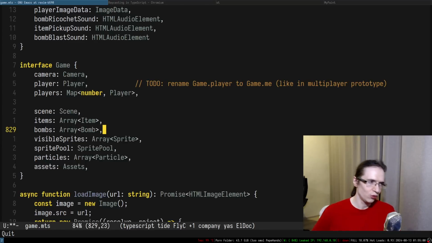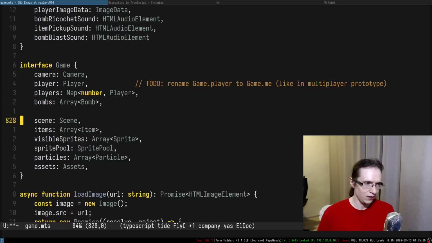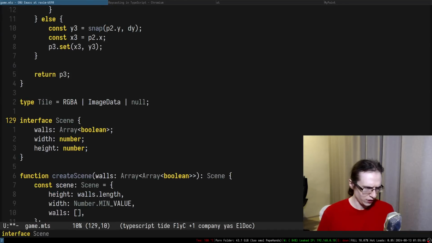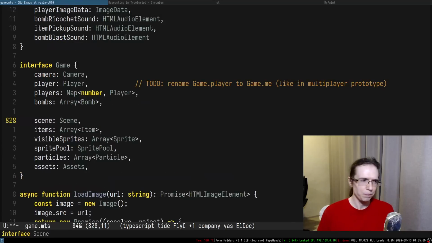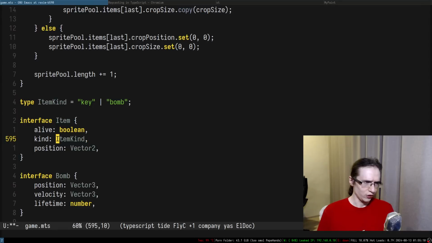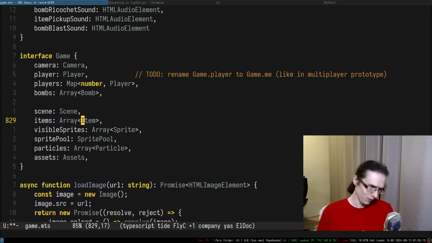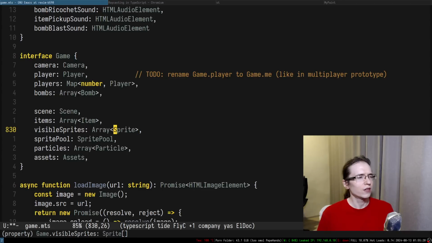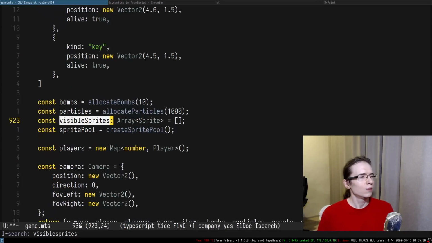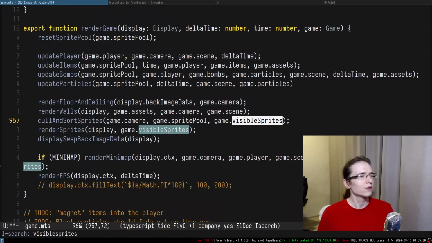So what we're going to be storing on the server, I think, is the scene, which is just an array of booleans, right? Items, which is just an array of item kind and position of the item. That makes sense. So visible sprites, I don't really know what visible sprites are.